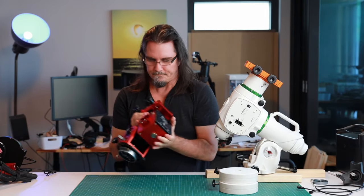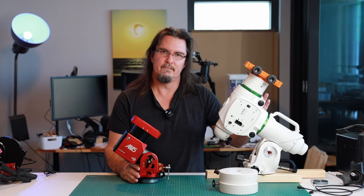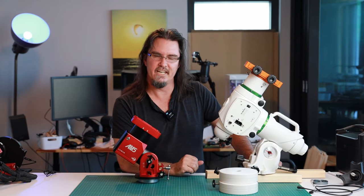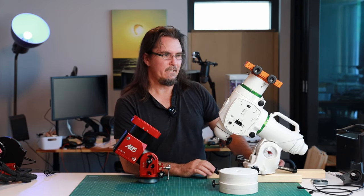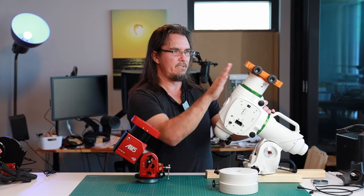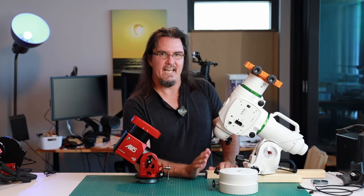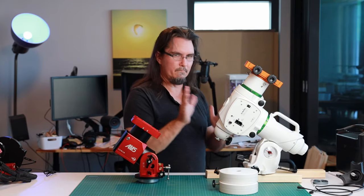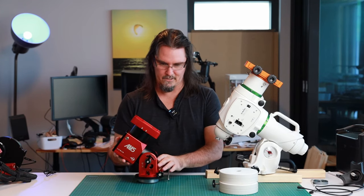So why did I get the AM5? Honestly, it was the weight of moving the EQ6R and getting it set up. I live in an apartment complex and have to roll everything over wooden decking, so when you're breaking down at three in the morning I'm very conscious of the noise I'm making. The setup is also just heavy — and because every time I need to balance it, it takes a bit longer before I'm ready to polar align. It might take me about 15 minutes from arrival to have everything in place. With the AM5 it's closer to 5 minutes — so we're talking a 10 minute difference, which does count.